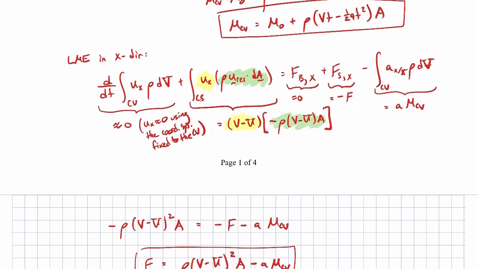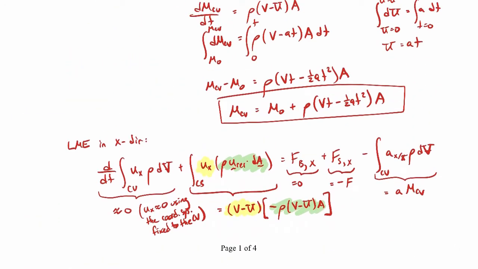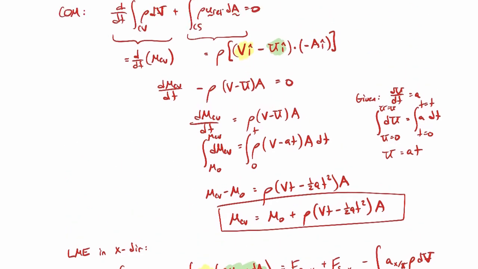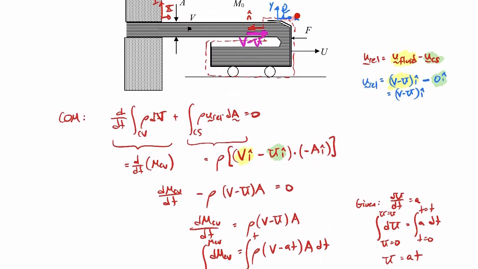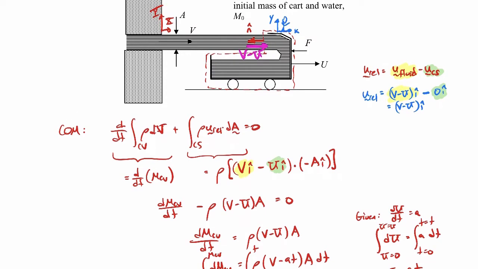When I did the linear momentum equation here, I used this blue coordinate system, but let me show you that you can also work it using the red coordinate system. You should get the same result. It shouldn't matter what coordinate system you use. Personally, I prefer to use the blue coordinate system that's fixed to the control volume because I think everything is easier to solve that way. It just makes more sense. But let's work it out using the red coordinate system just so you can see it.